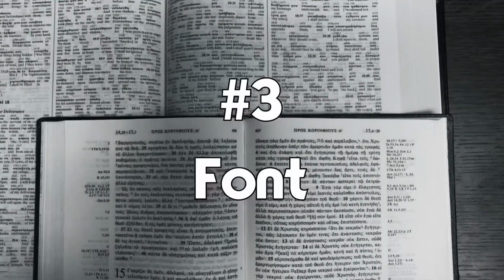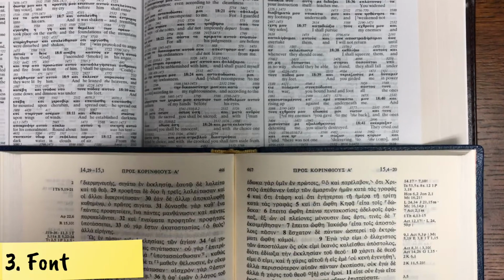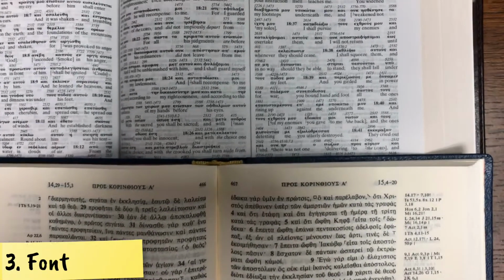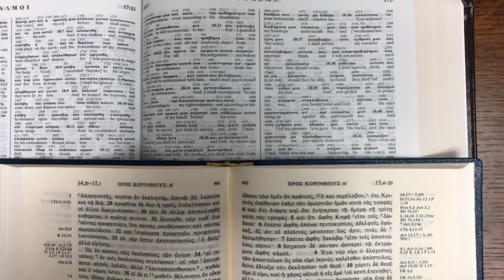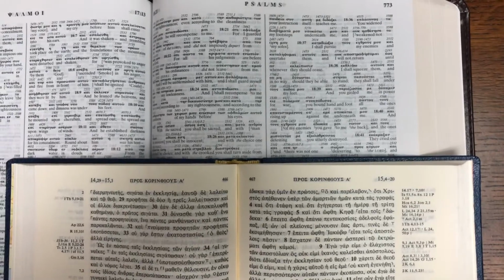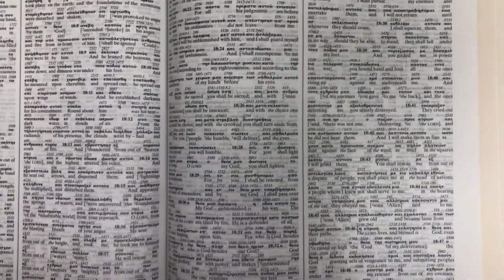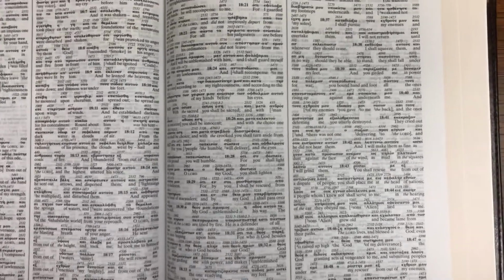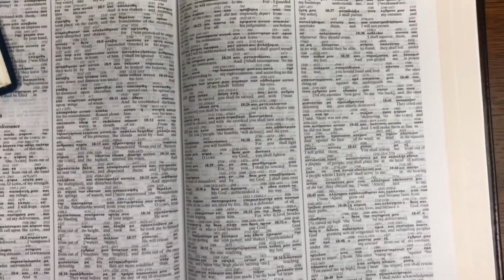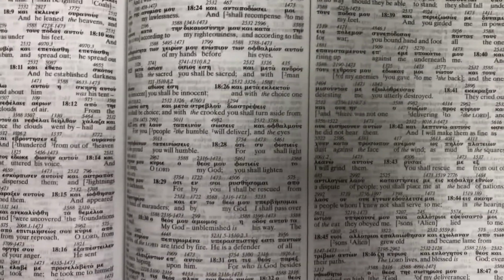Okay, I have set beside this volume the Nestle Aland text so that you can kind of compare. The font size on this volume is pretty small, so you either need good eyes or you will need to use sort of a magnifying glass on it. Personally, I don't have any trouble reading it at all. It's not something that you just want to sit down and start reading all the time. It is a smaller text, and that's because of the interlinear format. Still very readable, especially in the Greek.